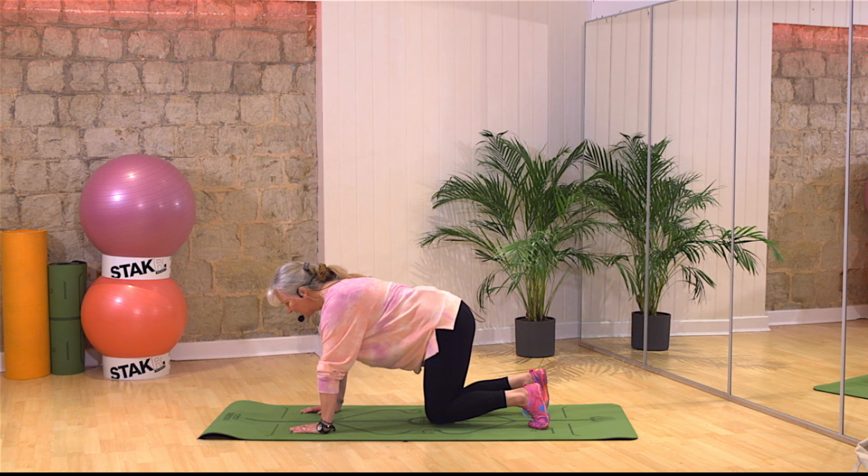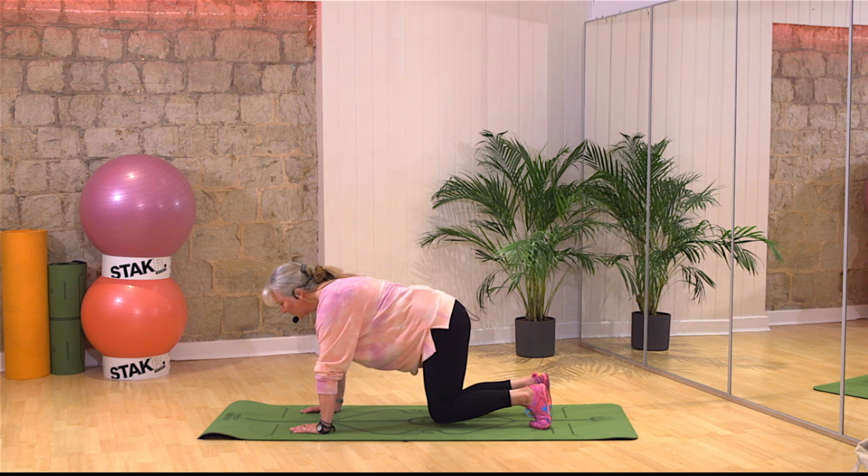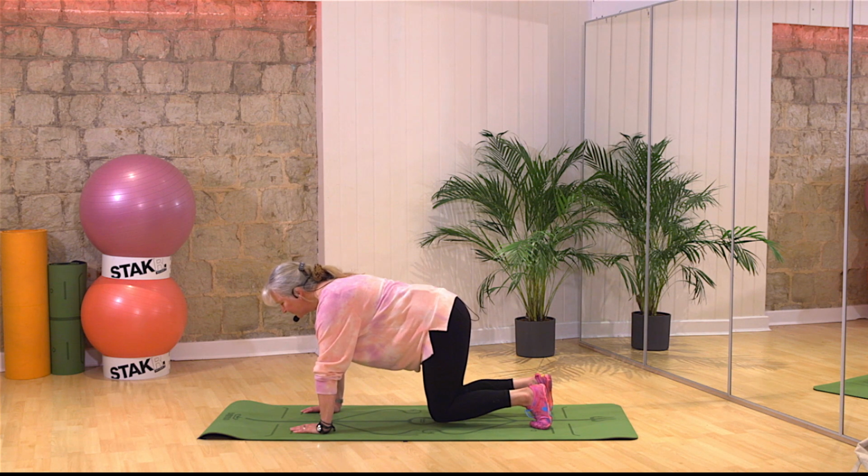Four, three, two. Now raise the right knee. Four, three, two. Lower the left knee. Four, three. So your right knee is still raised. Raise up that left knee, two, three. Lower the right knee, four, three, two. Raise the right knee, four, three, two. Lower the left knee, four. You've still got the right raised up, two. Raise the left, lower the right.